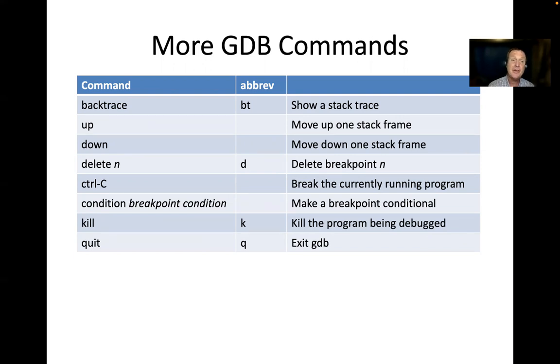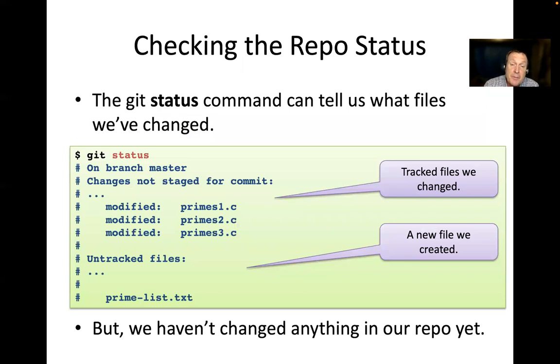One thing we didn't get to talk about is conditional breakpoints. You can see I've listed that here. That's a handy feature for setting a breakpoint that only fires when a particular condition is met. That's a nice way of trying to run ahead in your program until you get to the part you want to debug. We won't go over that in class, but it's a thing you can look up if you feel like you need something like that. That gets us through talking about GDB.